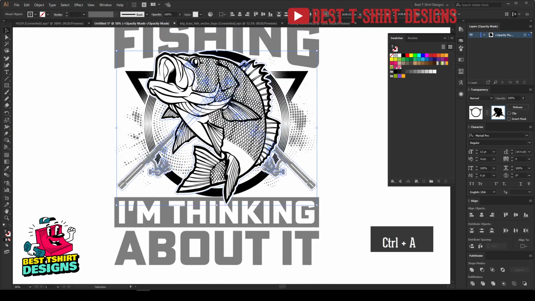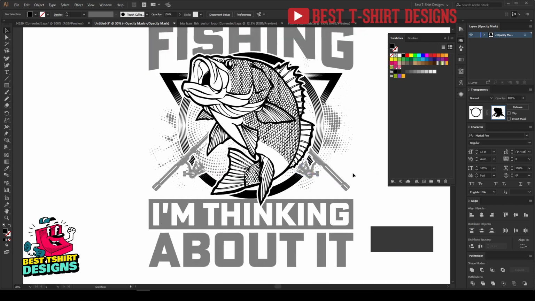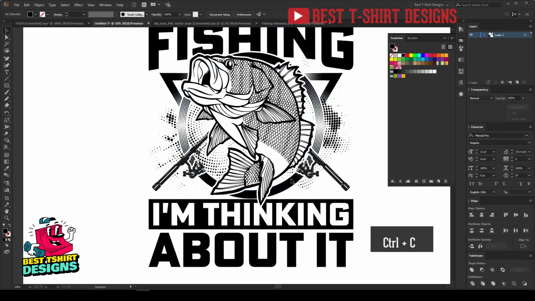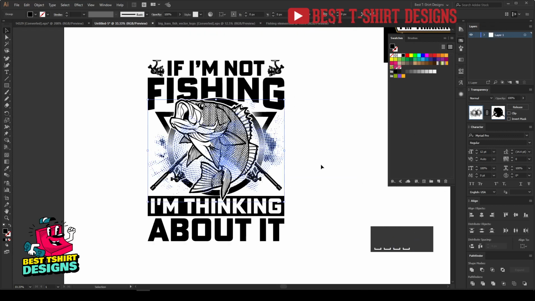You can see now I am going to select everything and then make it completely black. So this is how it is looking right now. Maybe I can simply select whatever I'm pasting here, this fishing rod, copy that, and then inside this one I need to make it black first. Then if I select this group, this halftone group, inside that I will paste that shape again, so that it will make my fishing rod visible. So this is how it is looking right now. Don't worry, this is just done.